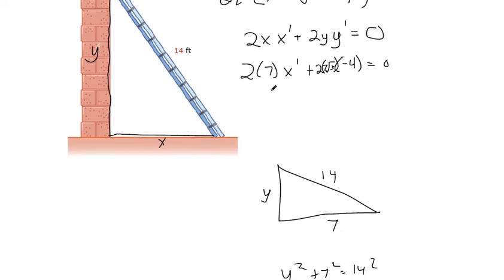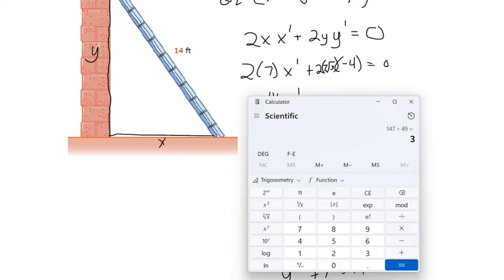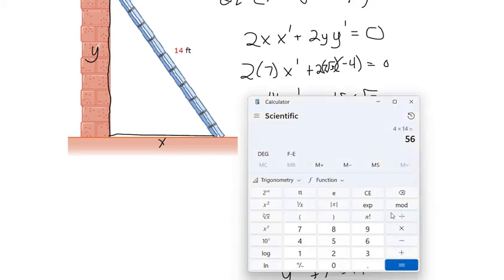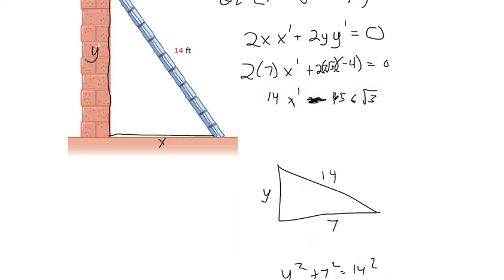And now we can solve for x prime. Just algebra from here on out. So 2 times 7 is 14. 14 times negative 4. Negative 156. Should be minus, sorry. Wait, that seems too big. 2 times 7 times 4. Oh, not 156, negative 56, okay. Okay, that's a little messy.